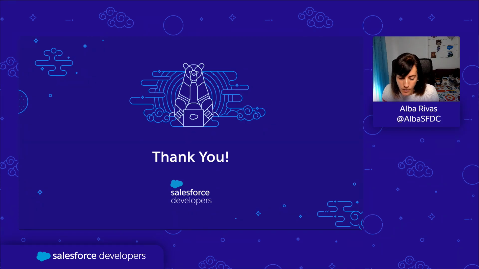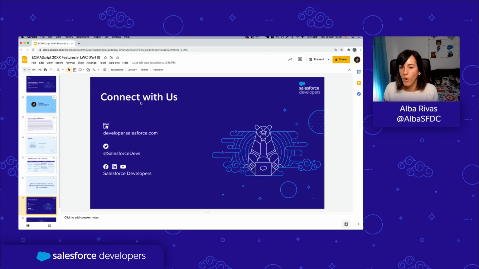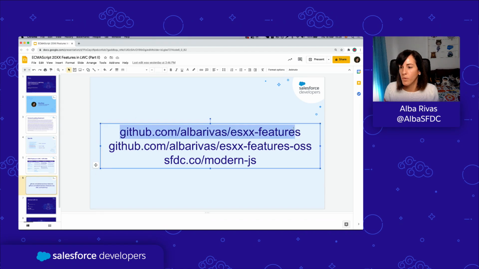Okay, I have a question from Orlando. Is the ES feature a package we can get access to? So this is exactly this. I'm going to copy the repo URL into the chat window. There you have the Lightning Web Components application, and you have another one for the Lightning Web Components OSS application. So you can clone both and take a look at the different examples.